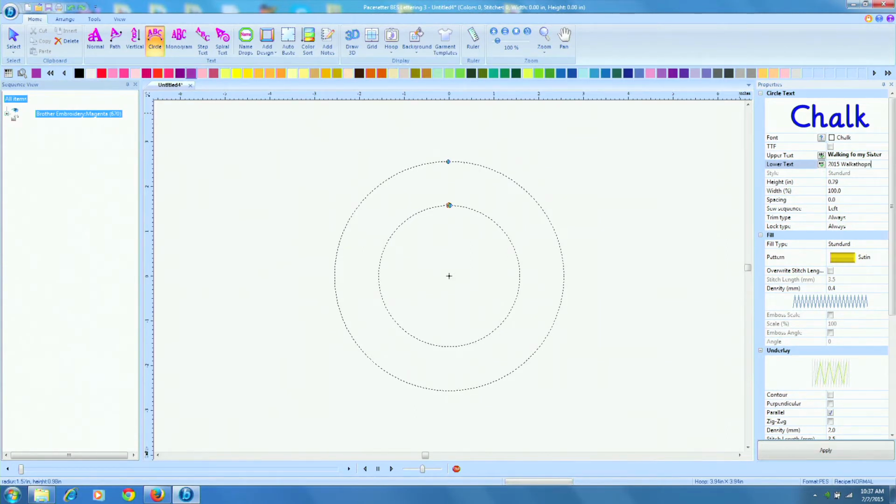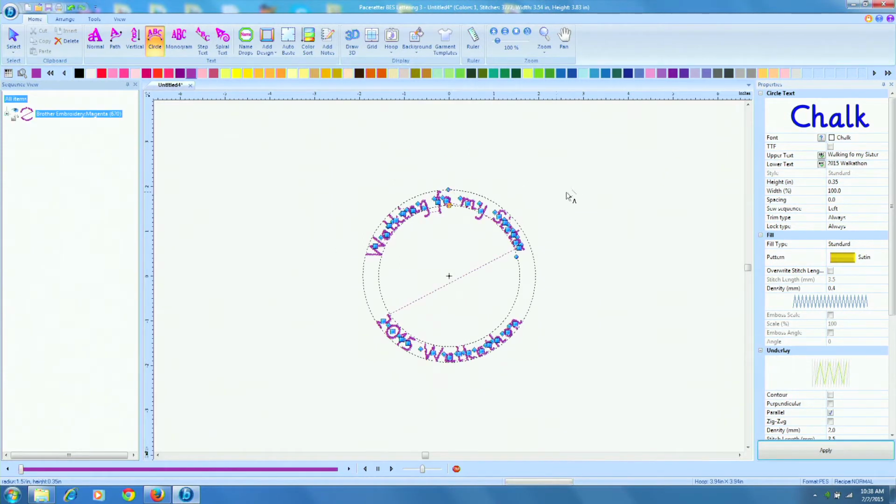And by the way, we actually do have spell check. If you have a program on your computer that is used for word processing, it will actually check the spelling for you as well. So that's a good thing. All right, now it's a simple matter of clicking the size that I want to change this to, and it told me what size I could get away with, and that was around that size. I'm going to click apply, and within seconds you're going to see that brought right up on the screen.